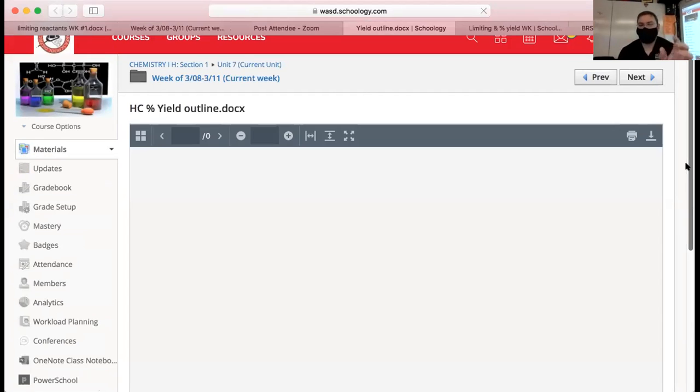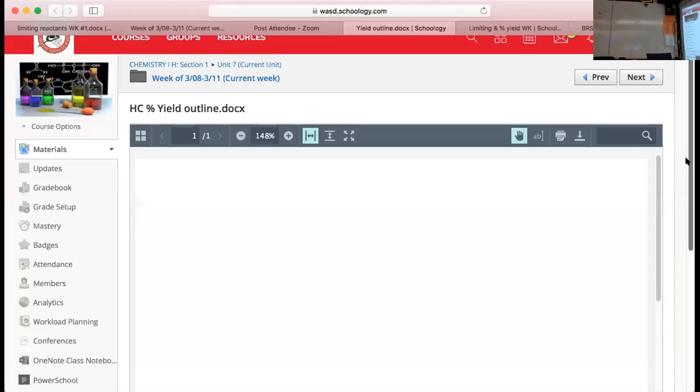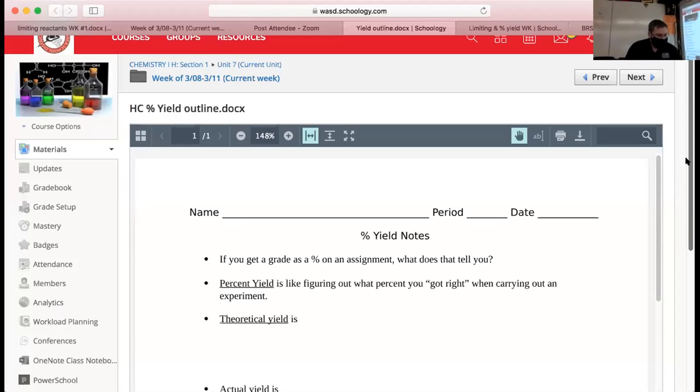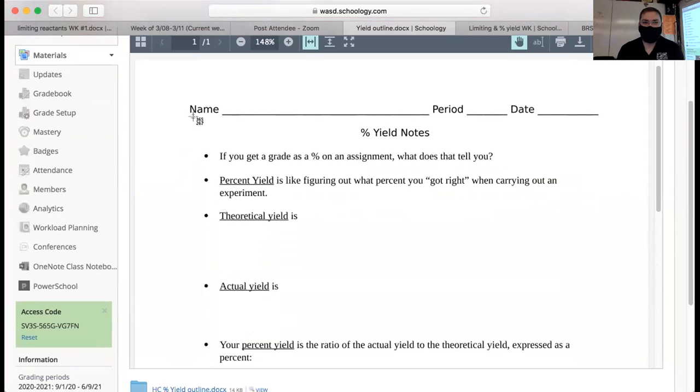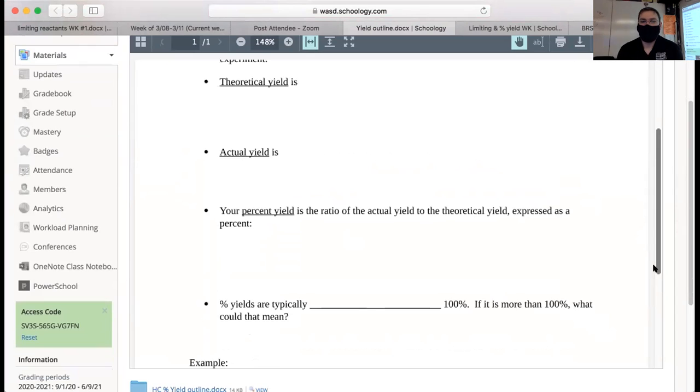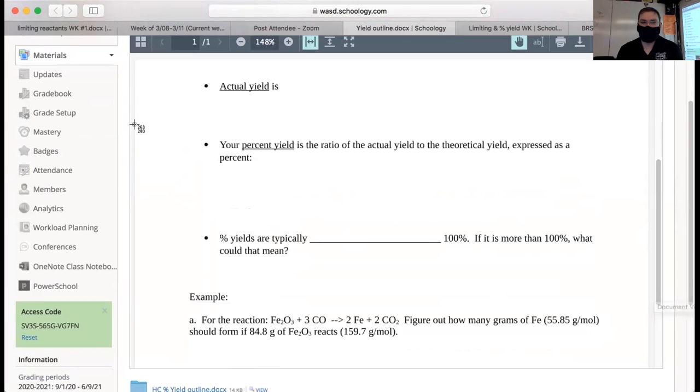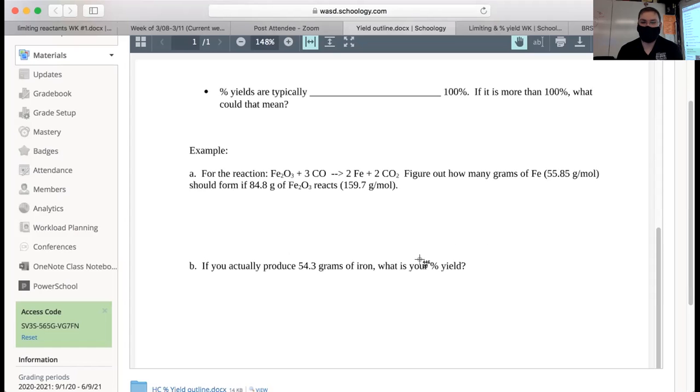It describes some important concepts about when chemical reactions happen and what kind of products you end up getting. So the concept of percent yield is kind of like when you get a grade on something: a grade is what percent right you get out of the total amount that's available. The same thing happens with a chemical reaction. You expect a certain amount of product, but you might get less than that, and as a result your percent yield is not 100%.